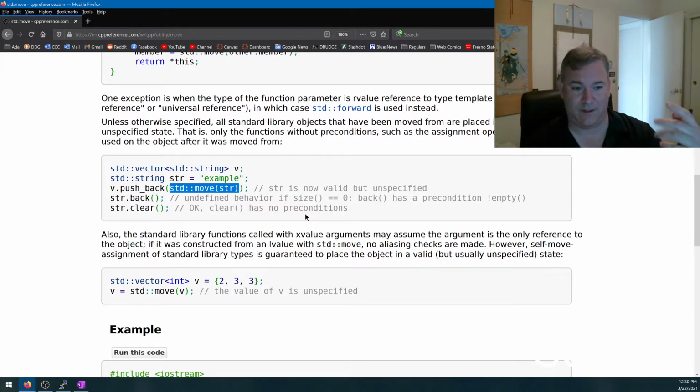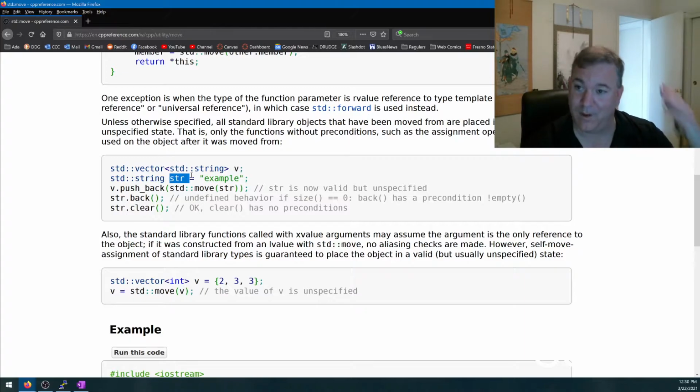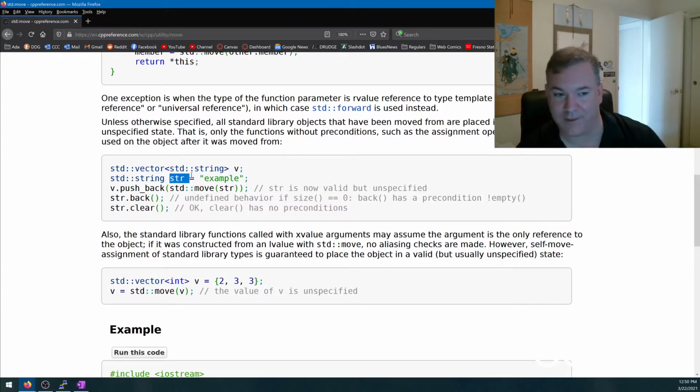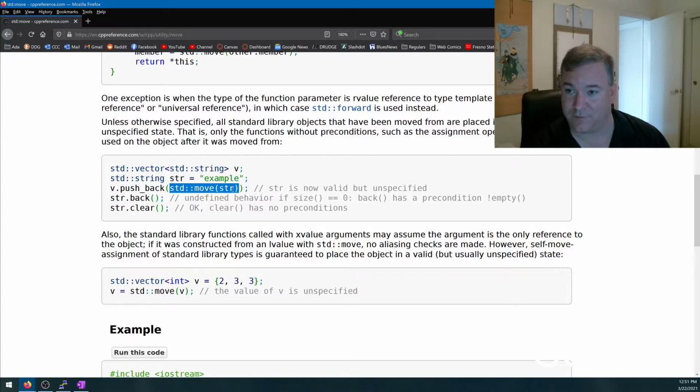What will happen is the vector will make a new string, and it'll steal the internal pointer of str. So the internal pointer is, I'm pointing at that guy, and then that guy no longer points at it, and you've stolen its memory. So you can steal memory in order one time rather than having to go through and copy all of the letters out of it. You can't use str anymore. If you've done that, str is now dead. You should not use str again.